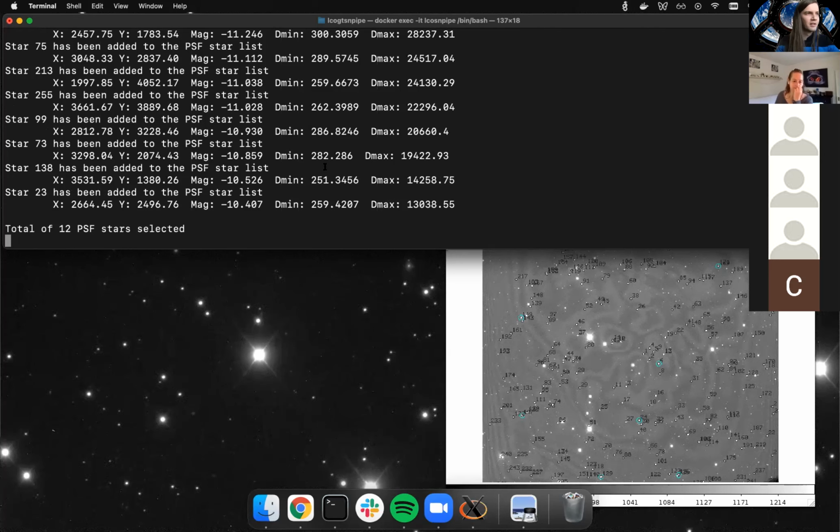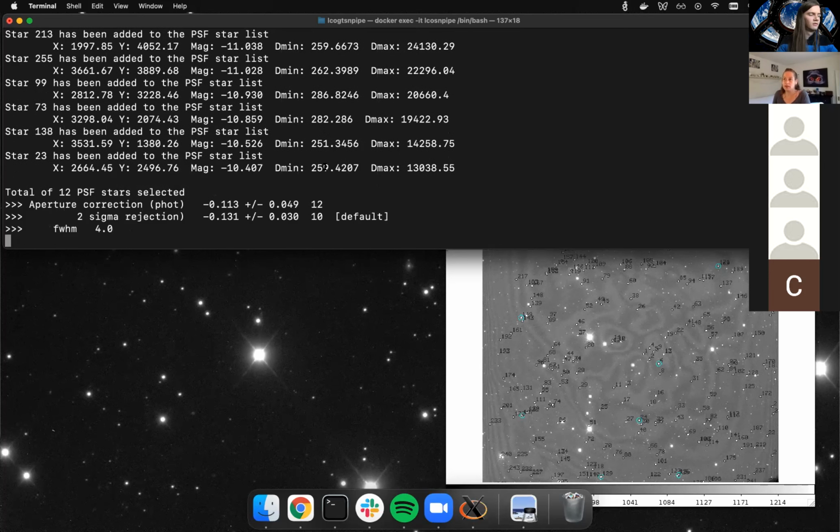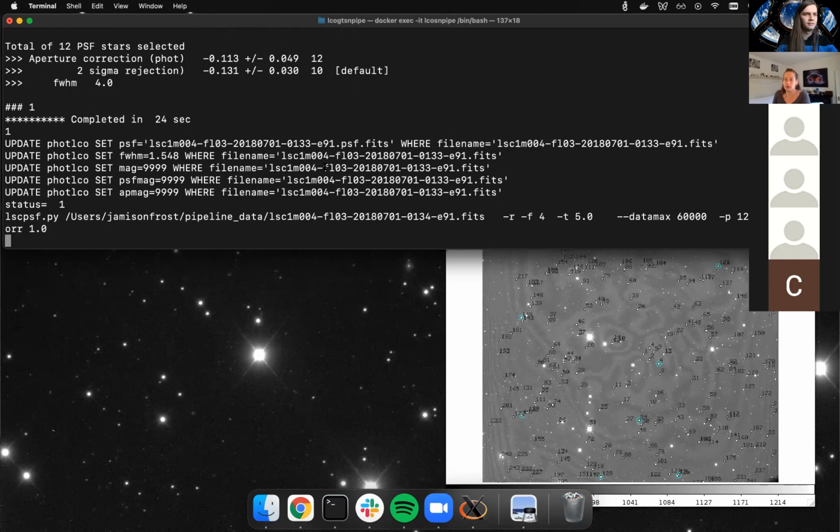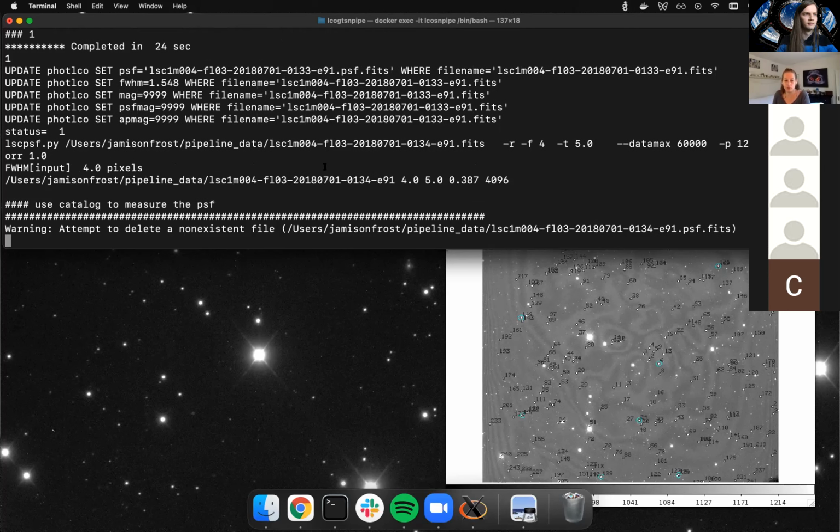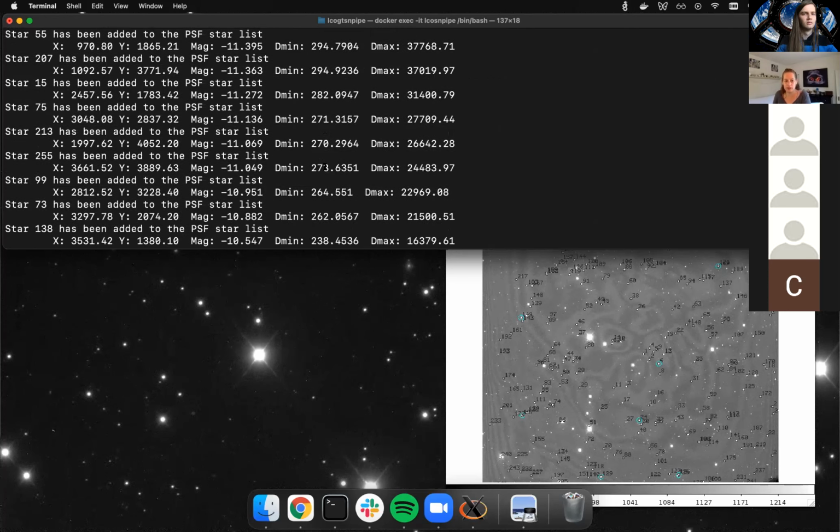I haven't had to troubleshoot things when the aperture correction is large. Can you talk about some of the steps you do or things that you check? So I think we isolated it in almost every case to it being an issue with the first star that was selected as a PSF star, and that being too bright a star, and it was messing with the normalization.